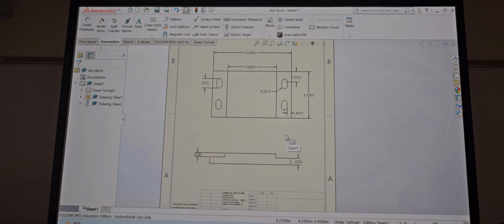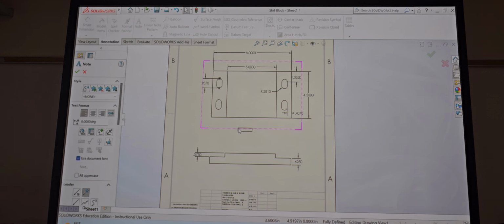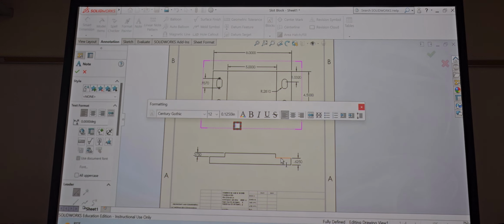So, okay, one of you guys had this issue yesterday. Let's say that is a through hole, but like on a hexagon, on a polygon, right? It has the arrow and it says the depth of it, correct? So here's how you do that. You go to note. You just put it anywhere there. So you would put slots are through.